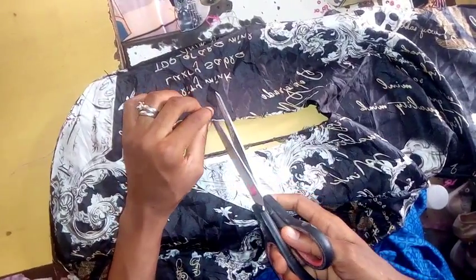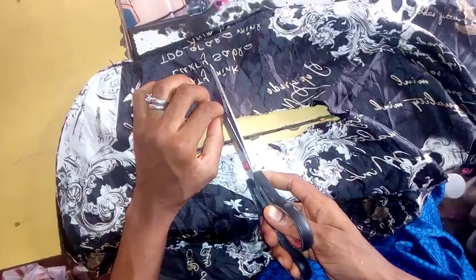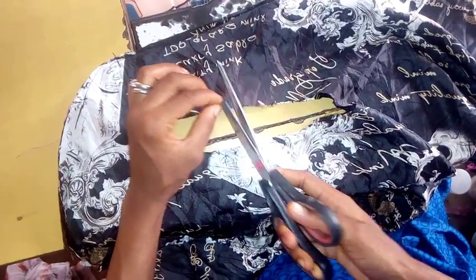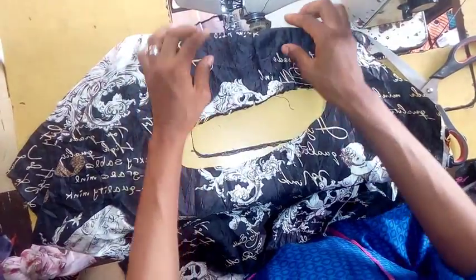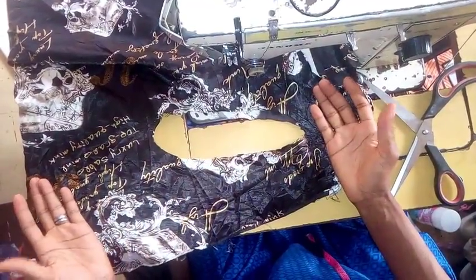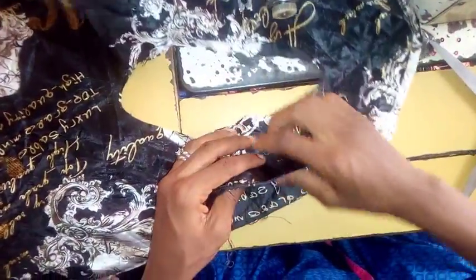So in this aspect, you have to notch to know where you are starting from and where you're going to end it. Just a little notch like this. After you've notched it like this, you turn it to the front. So I've turned it to the front like this. This is where I notched. So this is how you're going to do it.